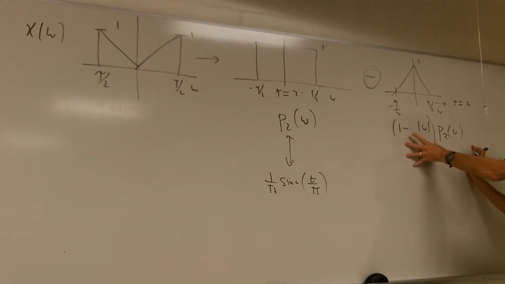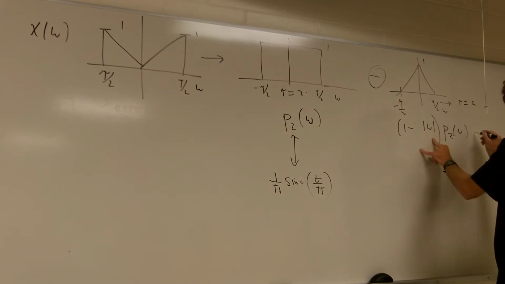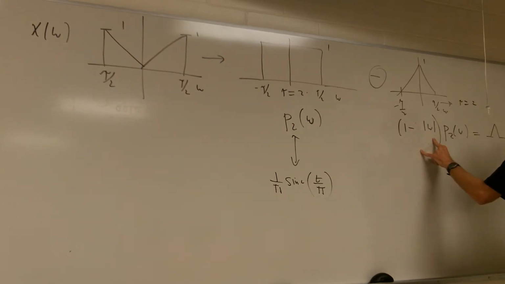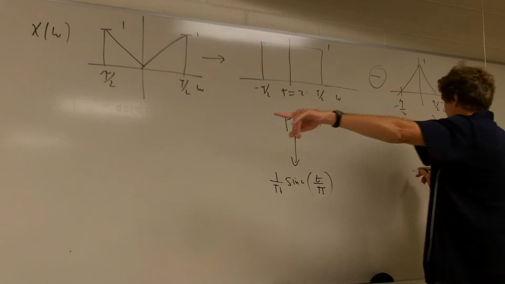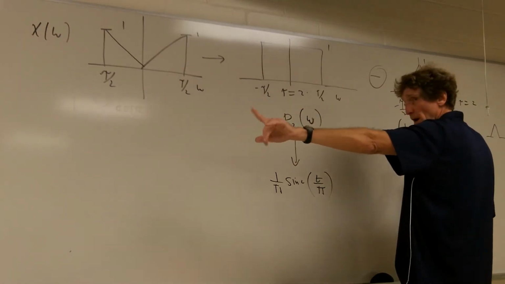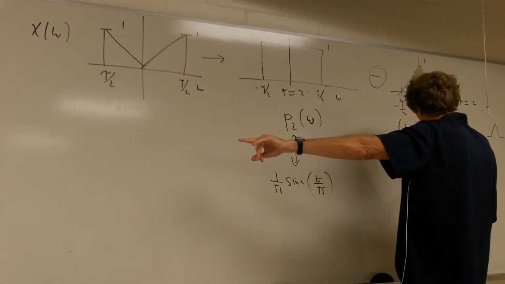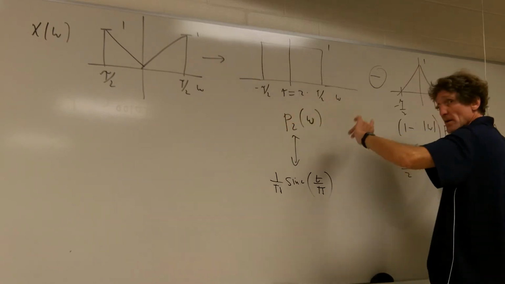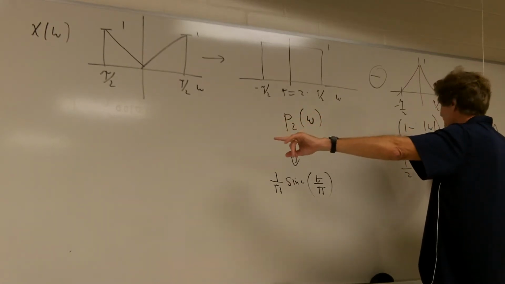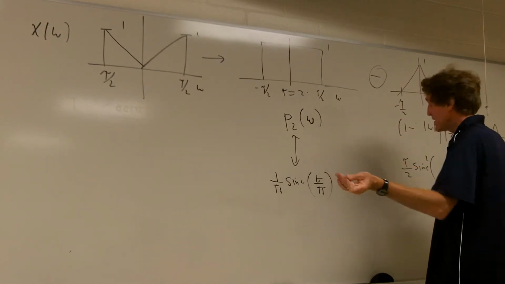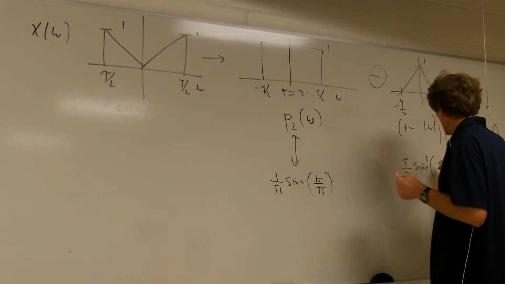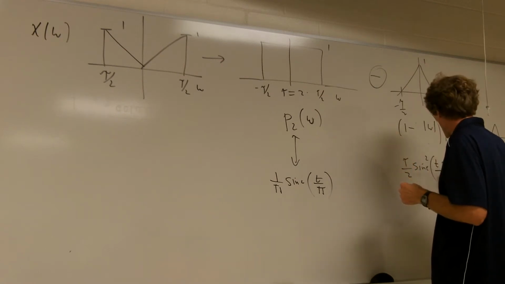That's the triangle, right? Maybe I should just do this. I'll leave it as triangle tau of omega. When we go back, a triangle becomes what? Come on. Tau over 2, right? Times the sinc squared of what? Come on. It's going to be not omega anymore. We went from omega, we're in what domain? T. So it's going to be what? T tau over 4. T times the tau over 4 pi, right?